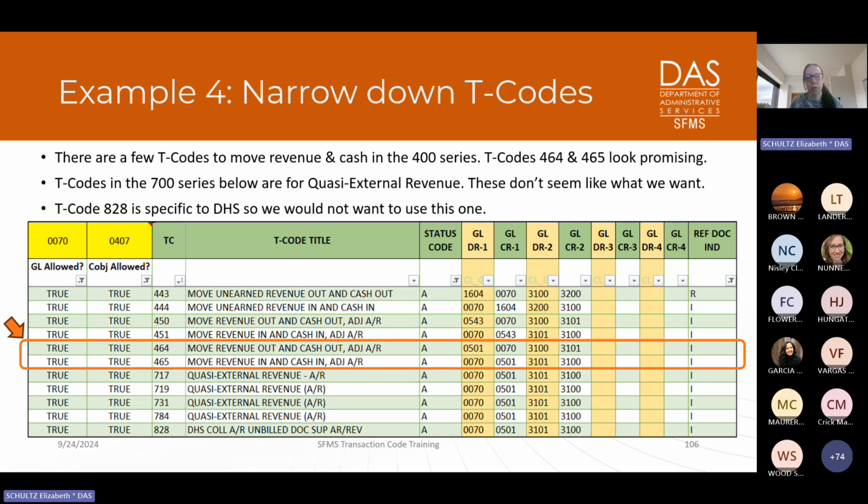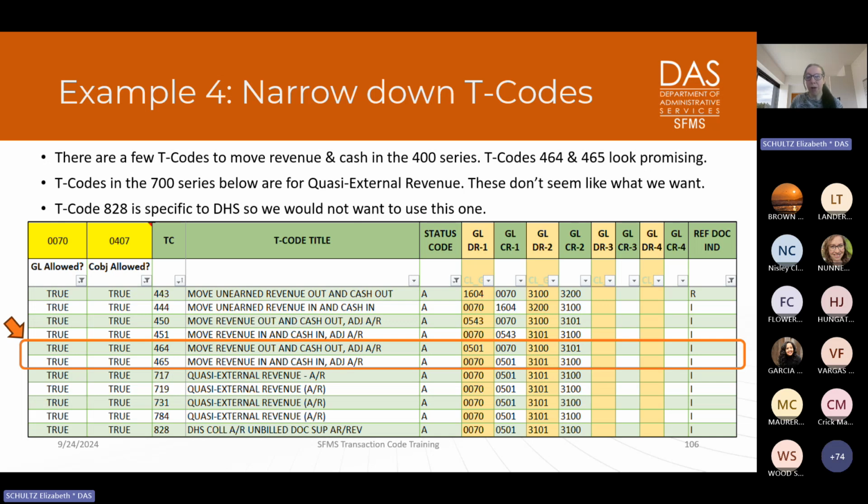There's also some T-codes in the 700 series that look like they have the GL impacts that we're interested in, but these mention quasi-external revenue, so they don't really seem like what we want. We've got a T-code 800. The title shows it's specific to DHS, so it's not what we want to use.